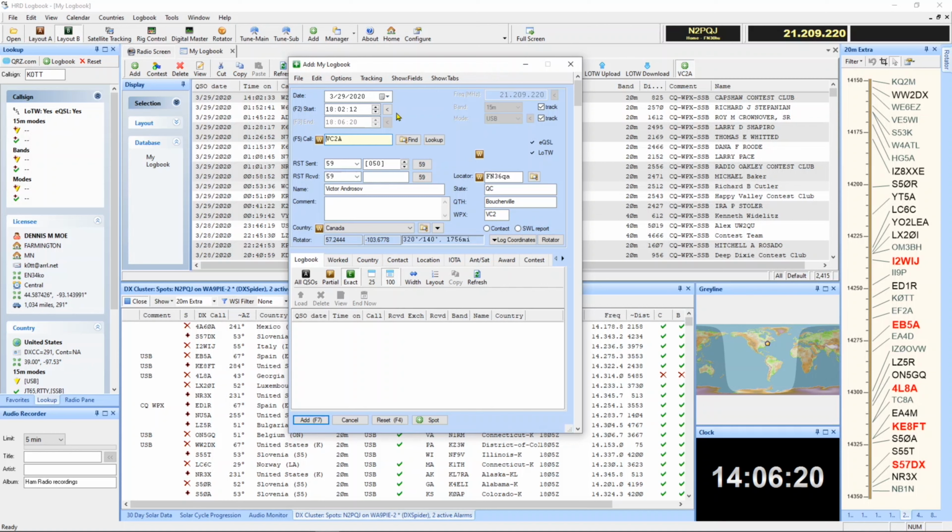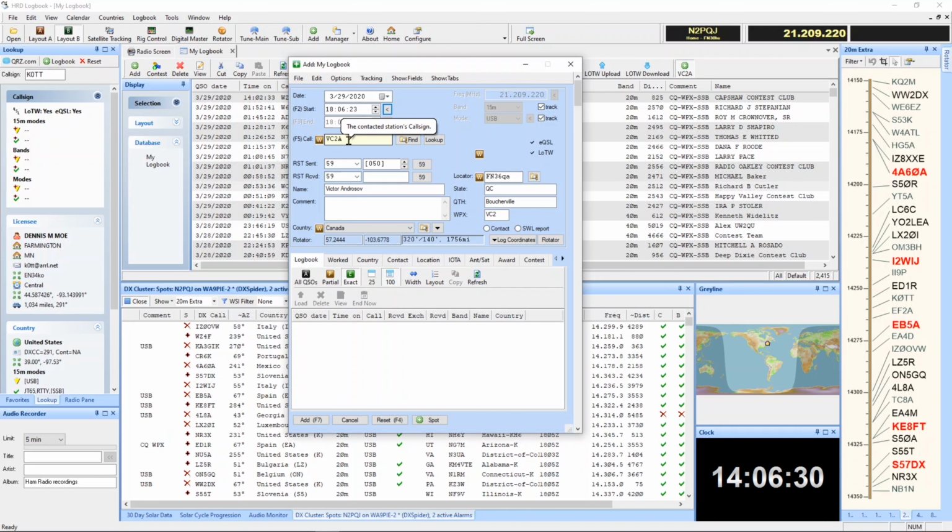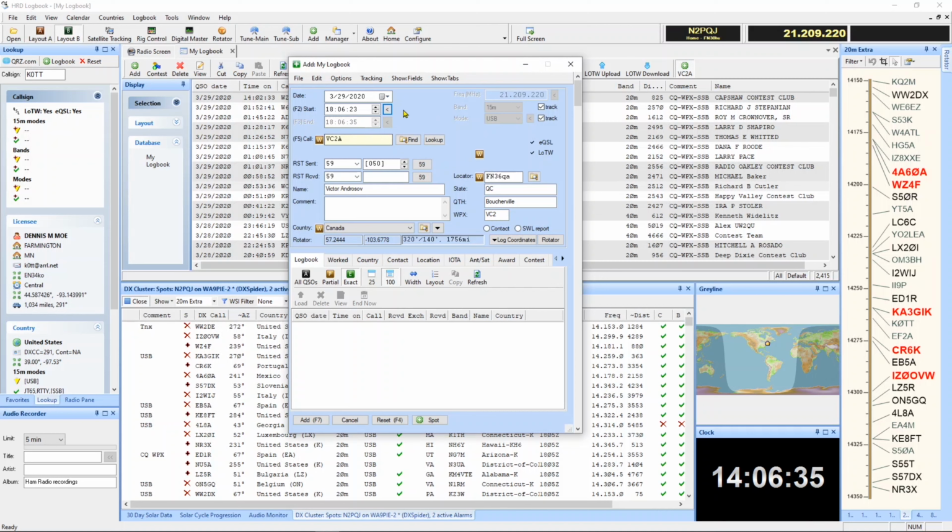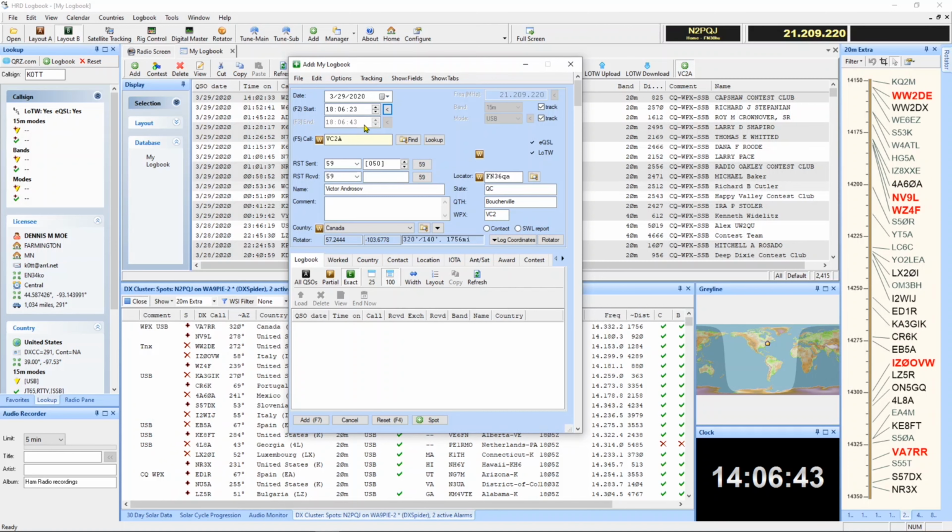What I'll do is click this start button just to make sure that I've begun the time that I started working on this call, because after 2 minutes it seems like 2 hours sometimes. So you're able to look and see how much time has actually gone by here in the second box, and you can see you're really not spending as much time as you would think trying to work a station.